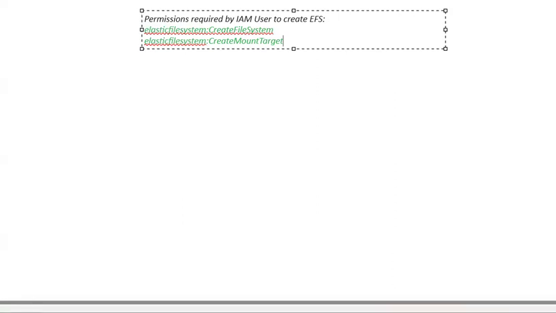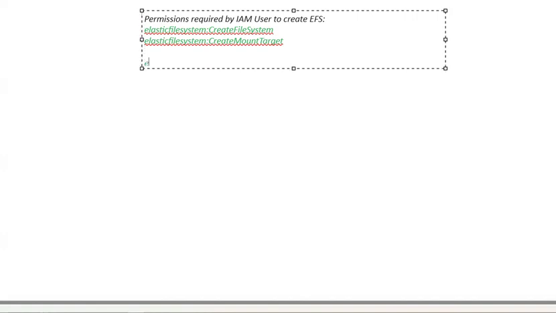Okay. To perform actions which were carried out when we are creating mount target, does IAM require permissions, right? Yes. So while mounting the target, the user needs to perform some actions. For those also the user requires some permissions, that is EC2 permissions.